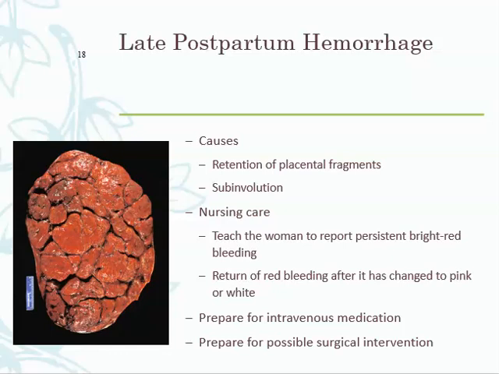So make sure that women know, when they go home, the progress of normal lochia: it should go from lochia rubra to lochia serosa to lochia alba. They should note if it goes backwards, if they start having clots when they go home, or if they're having significant after pains that are supposed to resolve within 3 days and they don't. Noticing those symptoms and knowing when to contact their provider about it is important.